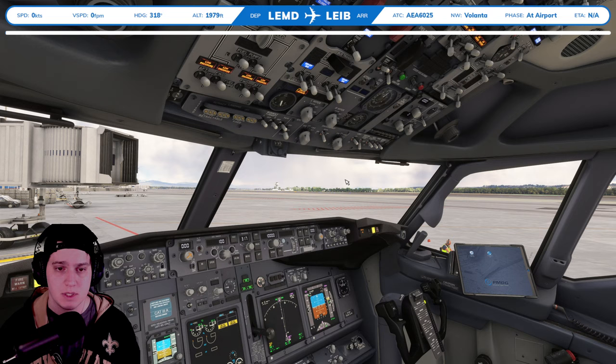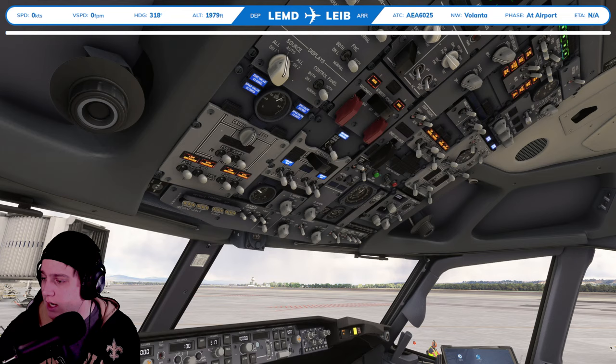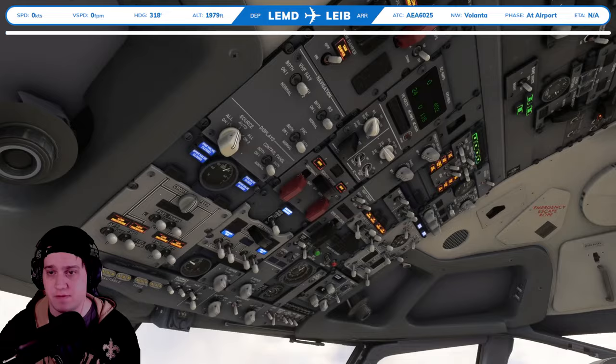Let's go ahead and head up to the overhead, do some work up here. We are cruising at 30,000 feet today, so let's set our pressurization panel to that altitude. Beautiful. Ibiza has an airport elevation of 23 feet, so we're just going to set that to 50. Beautiful. That's all set and ready to go. We got the APU spooling up. Lovely.